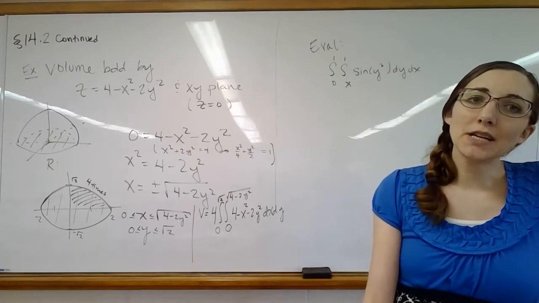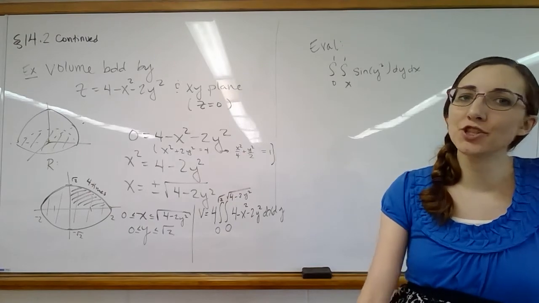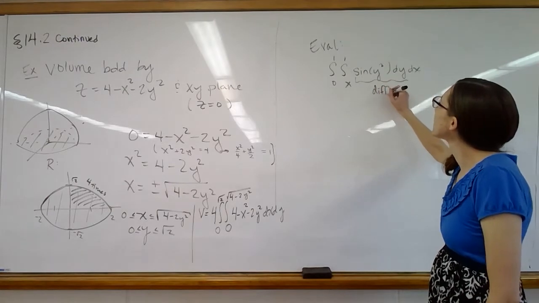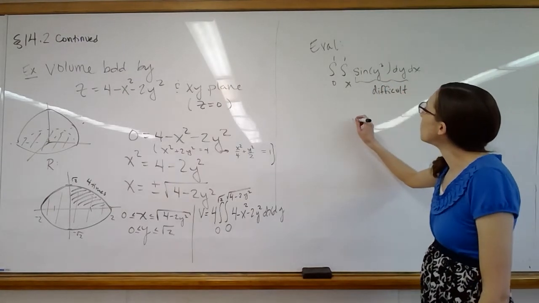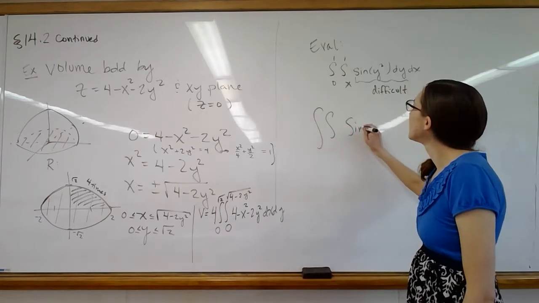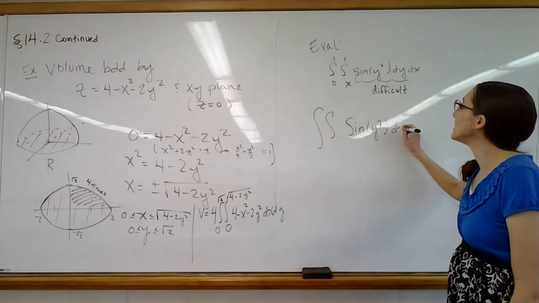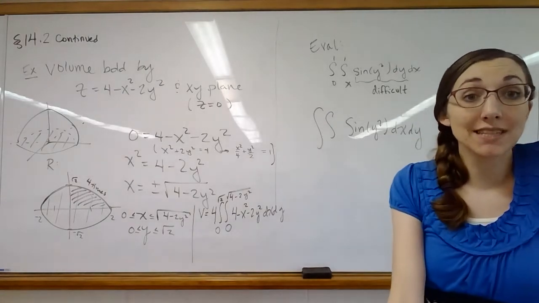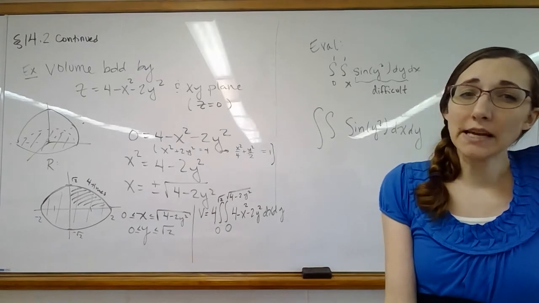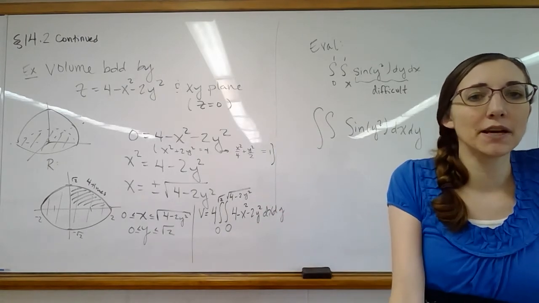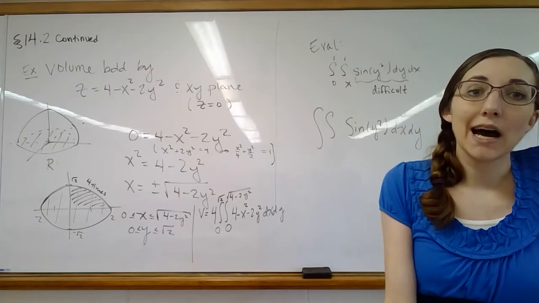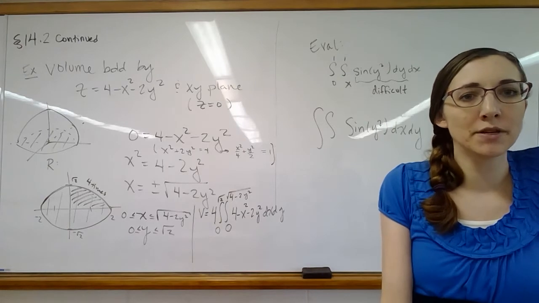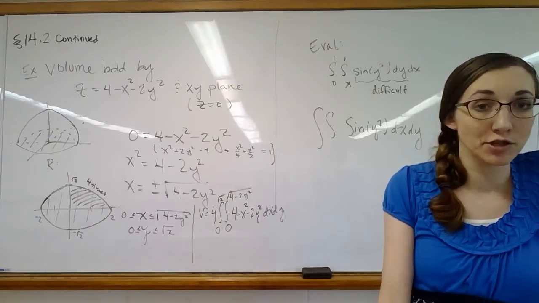So one of the things that we can do is we can kind of reverse engineer this to recognize that while this is difficult, if it was sine of y squared dx dy, well, in terms of dx, sine of y squared is just a constant. And then likely we'll end up getting sine y squared times x. And then probably that x is going to get some y substituted into it, so we might be able to use u substitution in the next step.